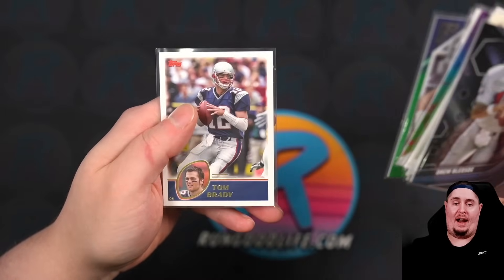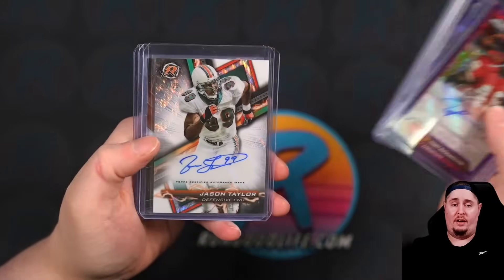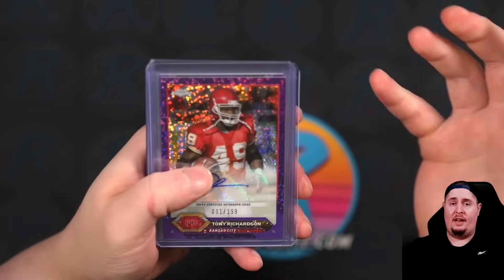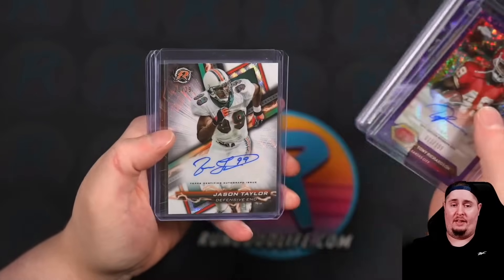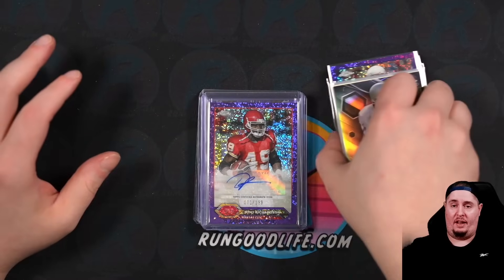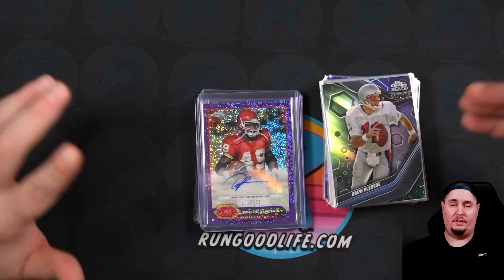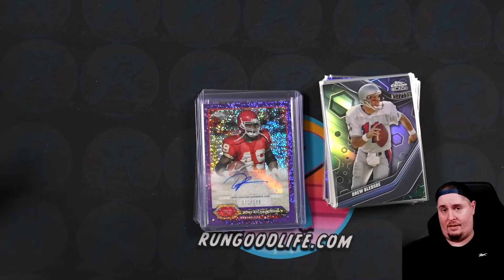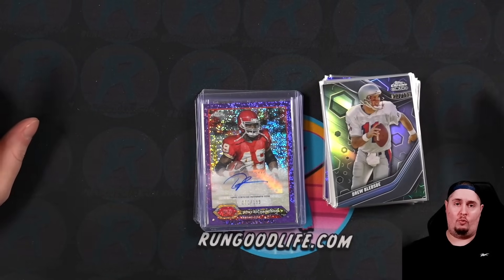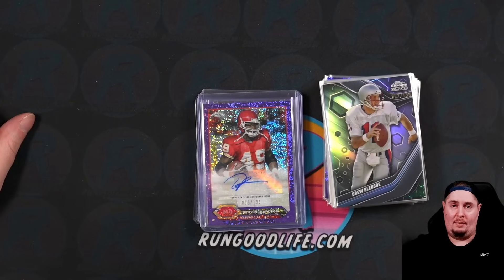Seeing as little of this product as I have, I can confidently say this is one of the greatest unlicensed sets ever made, and it is night and day compared to Topps Chrome Basketball released last week. Phenomenal job by Topps — all the cards look great, no real complaints about the design elements. My only criticism is I'd like more rookies or active players. But in a couple of years when this is a licensed product with Mahomes, Aaron Rodgers, Bijan, and all active players, this is going to be one of the best football sets moving forward. At $400 versus $900 for Select, this one is the real winner. Rip yourself some Composite.